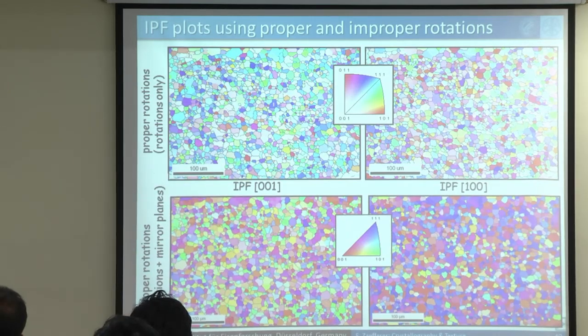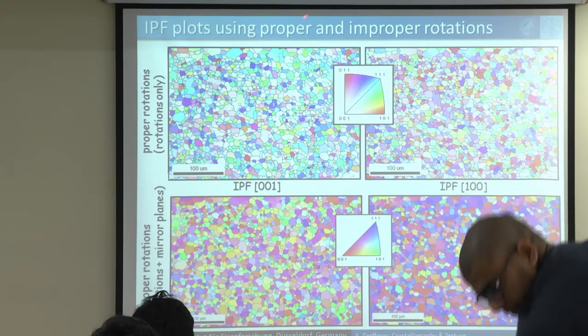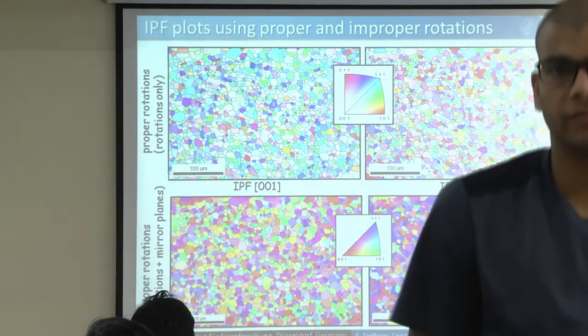I know this is a relatively complicated concept for beginners, but it can be quite confusing also for people who are just starting to deal with it. Why do I see similar colors, but the orientations are not similar? Okay, this is just a teaser for you, to make you aware that there is a difference between proper and improper rotations.